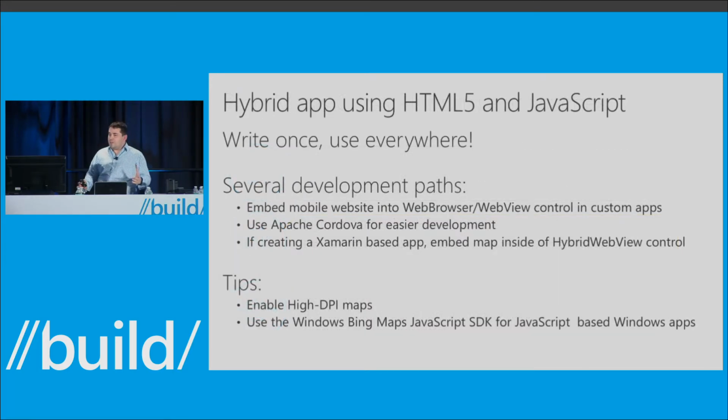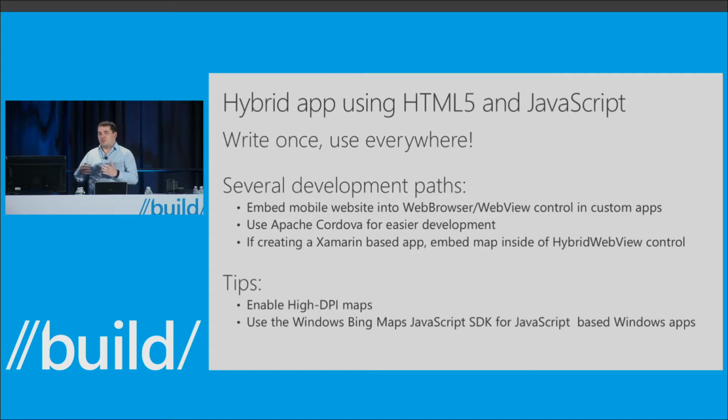So hybrid apps using HTML5 and JavaScript, we heard a lot about that at the conference this week, and it has been around for quite a while. And the general idea is you write once and you use it everywhere. And so there's a lot of different development paths you can take to do this.